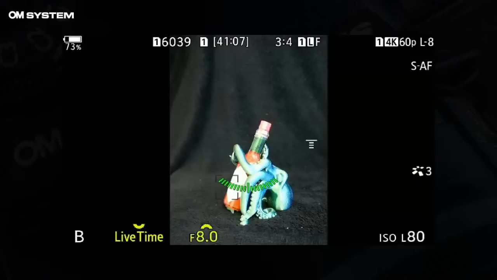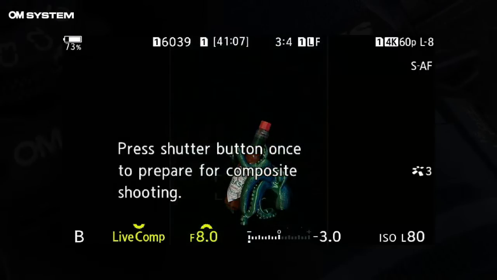One more click on that rear wheel takes me into live composite. Ultimately, what we're seeing now is that this is flashing at -3 stops exposure. The flashing means that the camera is telling me that this scene will be at least 3 stops underexposed. It could be a lot more, but it can't physically show me how much more. So it's at its limits of showing me the live view of how dark this is going to be. Trust me, it's going to be much, much darker than this. Whenever you see something flashing, it simply means that whatever that function is doing, it's at its limits of what it can do.